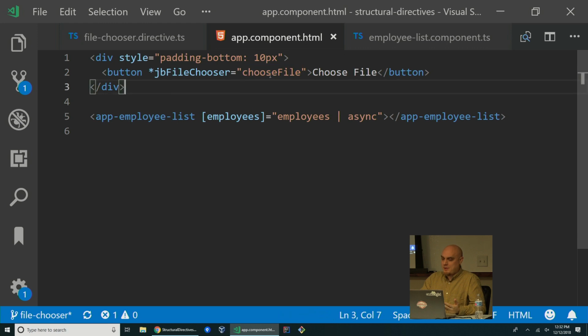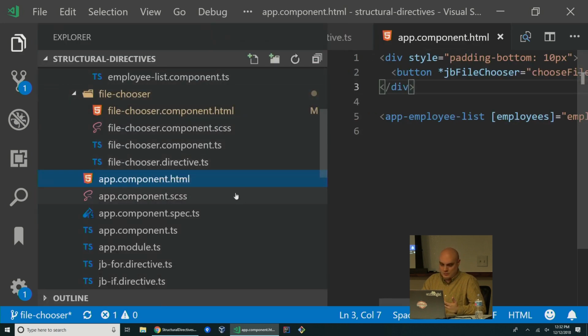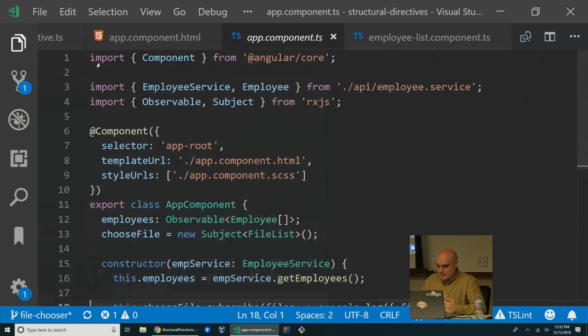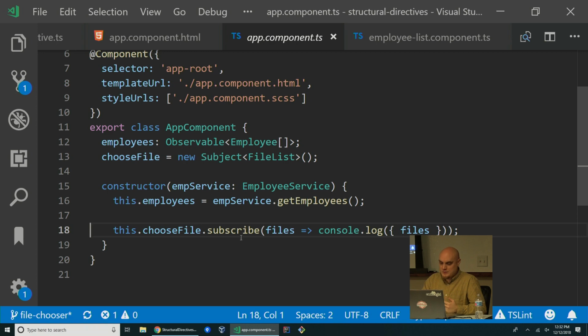Then for my app component, I kind of do the same thing I would have done. If I would have been listening for an event, I still would have had to do something to react to changes to that event. And so here in my TypeScript, I'm just subscribing to changes to this choose file.